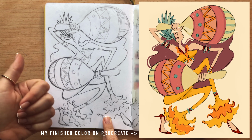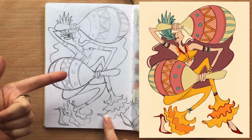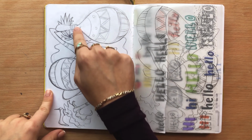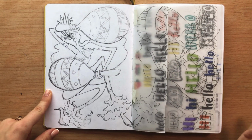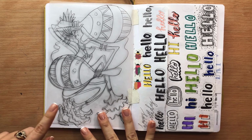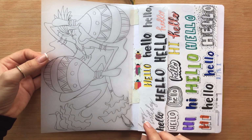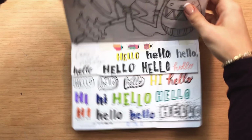So you can either do the human to be large and the object to be small, or the object to be large and the human to be small. So I actually did a smaller sized person dancing with some flowy hair and her maracas that are huge. So this was a great way to play around with size and composition. And then I took a tracing paper and actually just completed the line work to make it much neater.